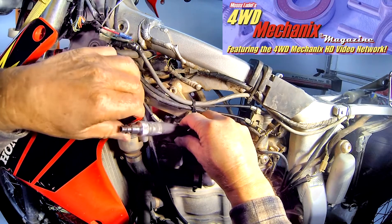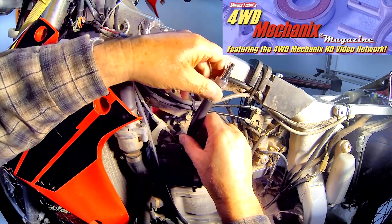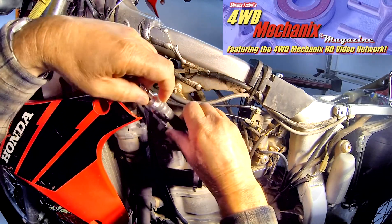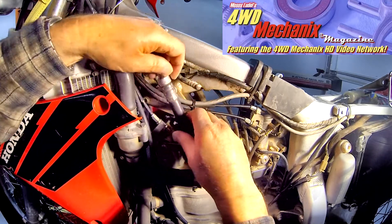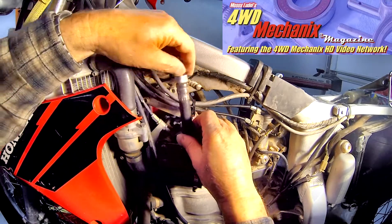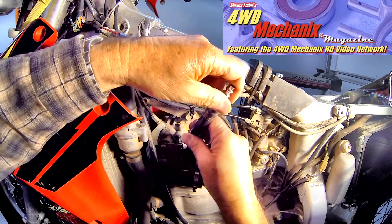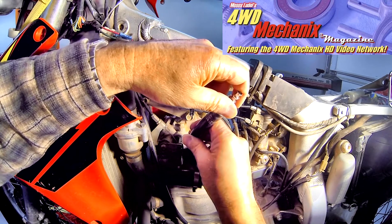A distinct advantage of a cylinder leak down test is that the piston is at top dead center, meaning the highest wear point in the cylinder is where we are checking pressure. Right below the ledge, the piston rings have the least likelihood of sealing. So if we want to know the maximum piston ring or seal wear, the best place to check is with the piston at top dead center. By comparison, a compression check does not do this — it may gather air from the bottom of the cylinder, even a worn tapered cylinder, and press it to the top.